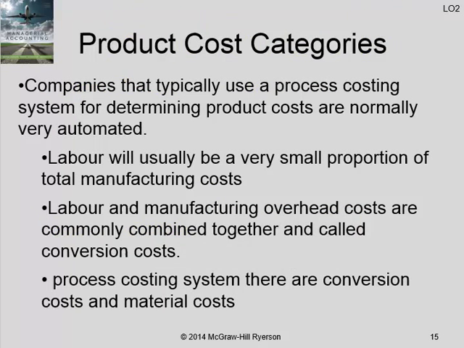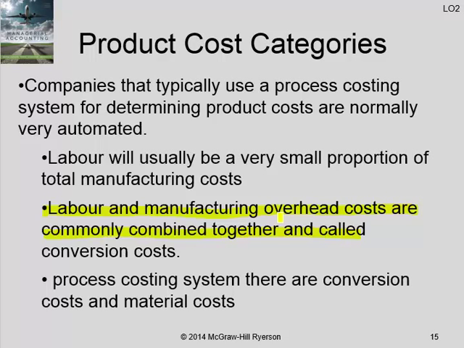The way that we look at these product cost categories is generally in two forms: direct materials, and the other one, conversion costs. Not necessarily, it's possible that we can use more than those two categories, but those are the most common ones that we look at, direct materials and conversion costs. Conversion costs being labor and manufacturing overhead, as it says here. So for each department, we track two different sets of costs that we will then add together for the total costs in that department.